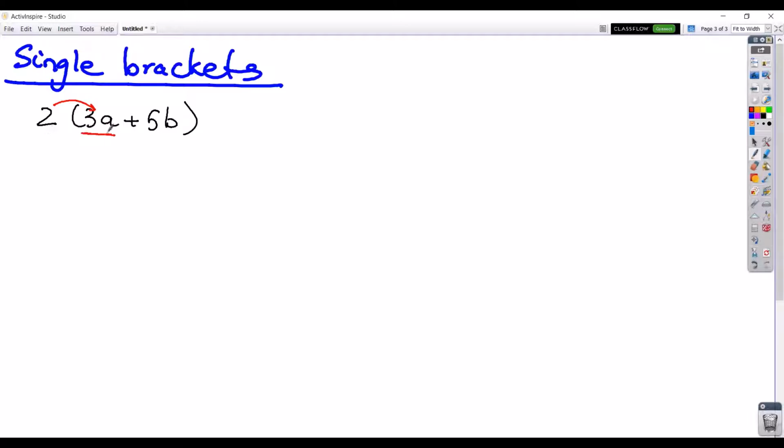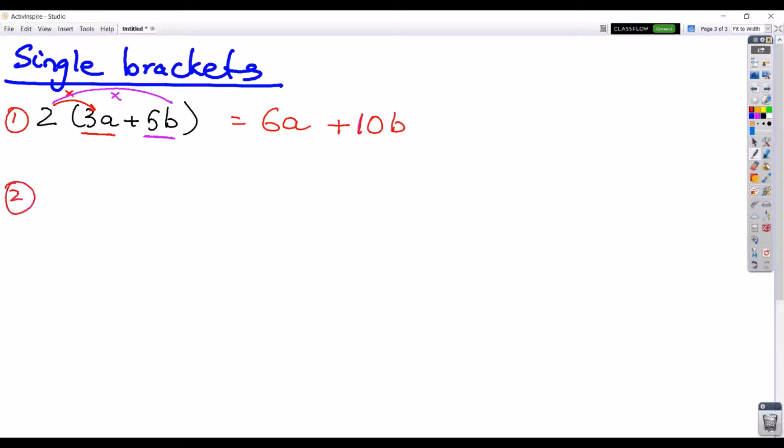So when you multiply them together, you'll be getting 2 times 3a. You multiply the numbers together, so it would be 6a. Follow the sign, what you see in the middle, which is plus. Now, to multiply the number 2 with the second term, we do the same thing. So we have got the number written outside the bracket is 2. Inside, we are having a term which is 5b. When you multiply 2 with 5b, we'll get 10b. This is the first example.